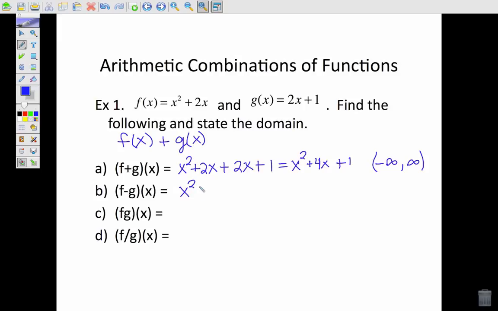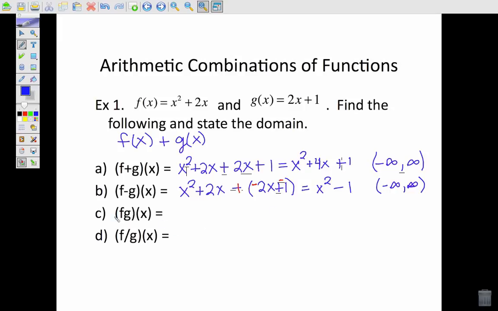We've got x squared plus 2x. Subtract the second function, but since it's more than one term, we are going to use parentheses. So we need to subtract both of them, and what that really is then is a change of sign, so I can add the opposite like that. Okay, go ahead and add these together. X squared, 2x plus negative 2x go to 0, and then it's minus 1. There's our end result here. Again, this is a polynomial, and a polynomial's domain would be from negative infinity to positive infinity.